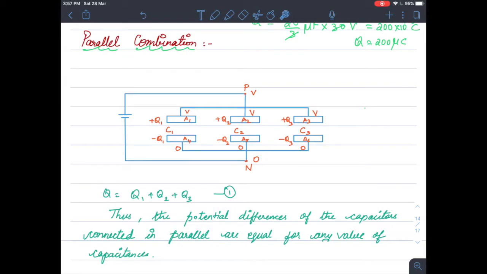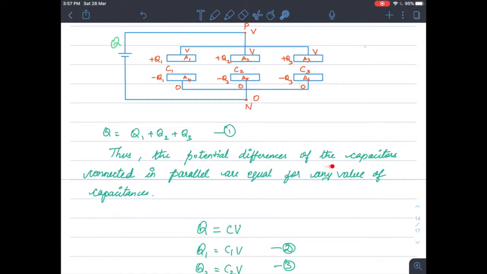So as I usually told you before, the charge in the capacitor will always be positive in nature. So this positive charge is what gets distributed here as Q1, Q2, Q3. So if the charge offered by the battery is Q, then that Q is what goes as Q1, Q2, Q3, right? So how can I take the total charge? Can I take Q1, Q2, Q3? So Q1 plus Q2 plus Q3 is going to be your total charge.